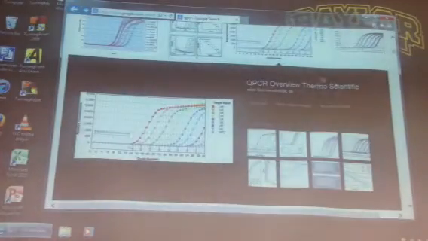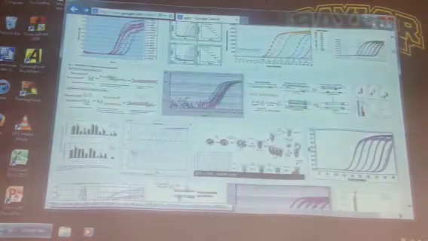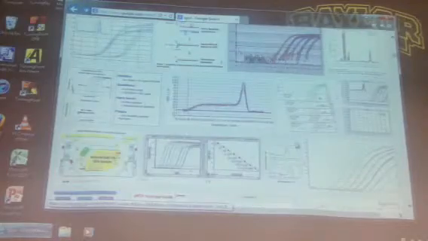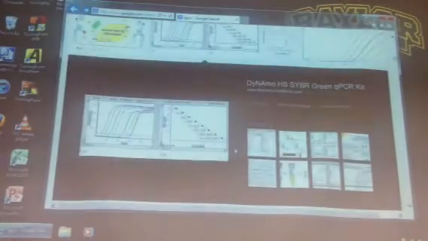Let's see if we can find a pretty graph here. Which is your standard curve. So you take this information on the left, which we just saw, and then you make a standard curve, the quantity versus the cycle number, the CT. Okay? And that's basically it. There's your standard curve. And then whatever your sample is, you just run it, measure the CT, the cycle number, and then you go to your standard curve and you can figure out how many molecules of mRNA you have. And that's basically how it works.